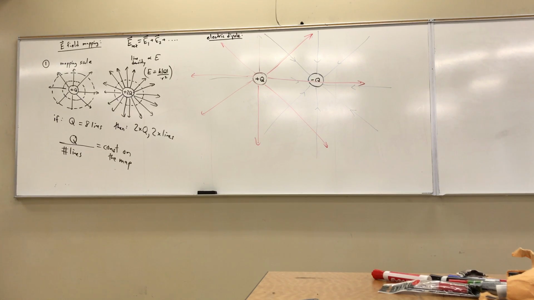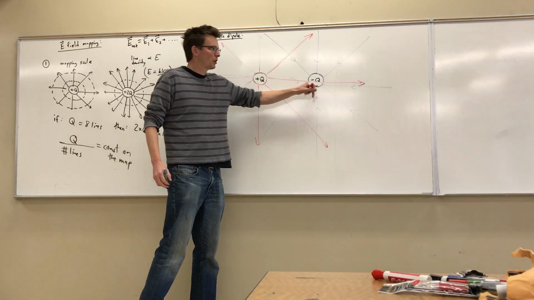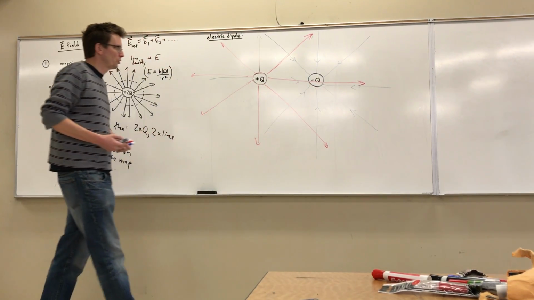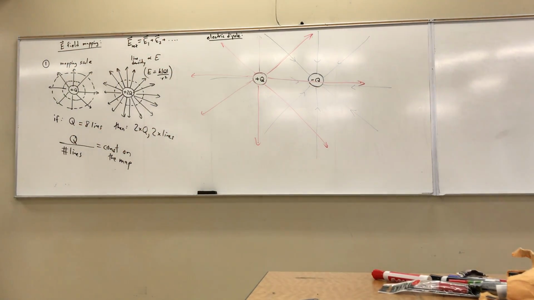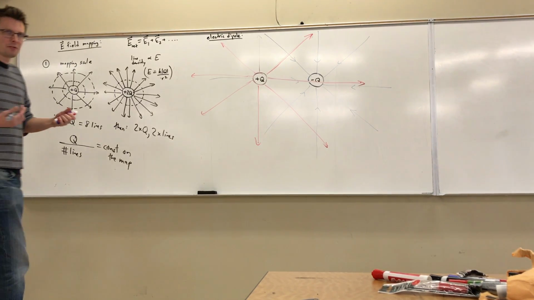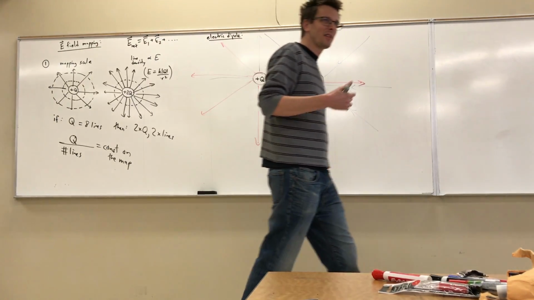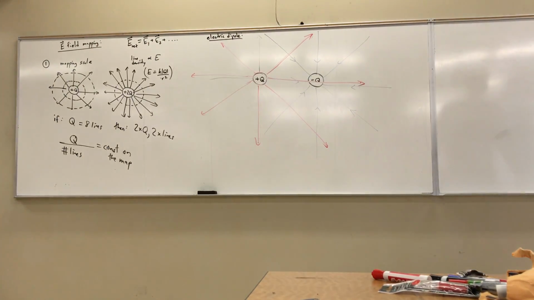So, for my situation, how does that apply? Well, I actually have equal and opposite charges, so I'm going to draw 8 lines out of both of them. I could draw 16 lines out of both of them, I could draw 1,000,000 lines out of both of them, but whatever the number is, it has to be the same for both of them. Is that okay? Does that make sense? Okay, so it's not that exciting for my map right now, but on some of the homework problems, you'll definitely need this information.